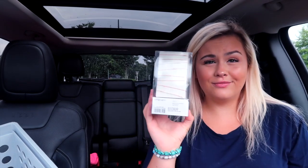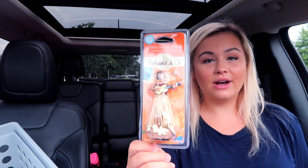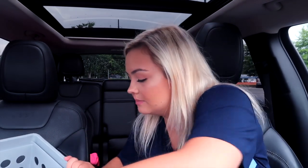I got some fairy lights because around Christmas time I had lights in here, and I just feel like they could look cute up there — just something extra. And then I got this air freshener hula girl. I don't know if I'll keep it because I kind of hate when stuff is in my way when I'm driving.